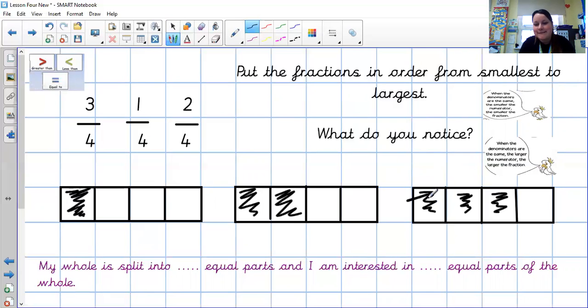Okay, back to this one. So 3/4. So let's just check. 3/4 is greater than 2/4. So they are in the correct order. So I'm now going to put my comparing symbol between them. So they were ordered from smallest to largest. 1/4 is less than 2/4. So I'm going to put my less than sign in. And 2/4 is less than 3/4. So I'm going to put my less than symbol there. Okay, so hopefully you got that correct at home.